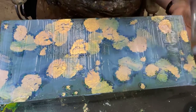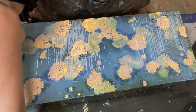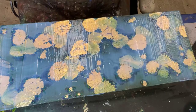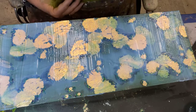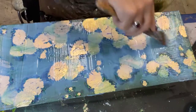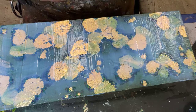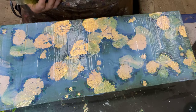Now, the reason I use this instead of something like Set Coat Clear is that Set Coat Clear is gonna dry less evenly. It's got a slightly frosty finish to it because it doesn't dry shiny. So, you know, I knew that would be an issue. And also, I didn't want a top coat because the top coats are gonna set up too fast. With this self-leveling clear gel, I have work time.